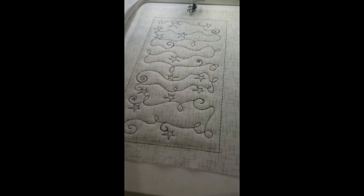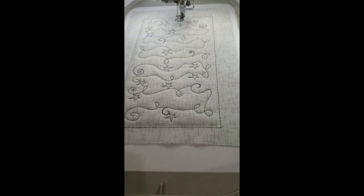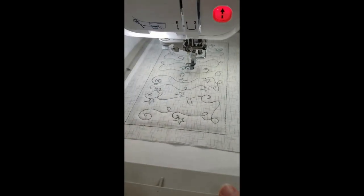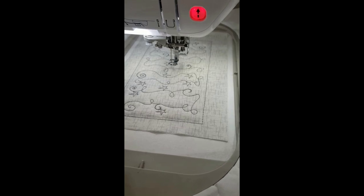Quilting. Isn't that so pretty? Oh my gosh. Every time I use one of these new Kimberbell designs, it makes me happy. So, all right. The key thing here is once you finish this part, leave it hooped. Do not unhoop. Do not change anything. Leave it as is.